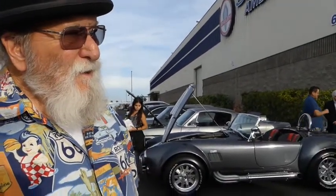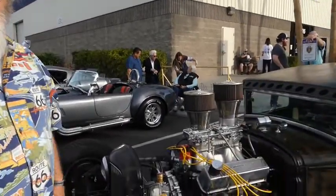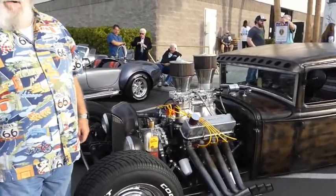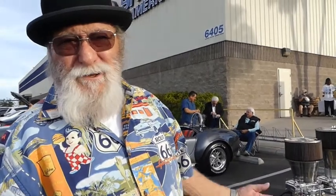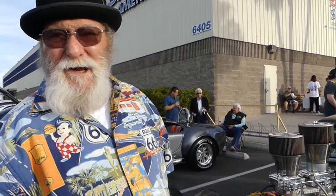But that's the idea. So you have been working really on that car. And how old is that car? Well, the car is a 1934 two-door sedan. But it took us 5 months to build it. 5 months? Yeah. Wow. But we already had a frame and body, so it was easier to do the project. Normally it takes around a year, but this was started, so it made it a little easier.